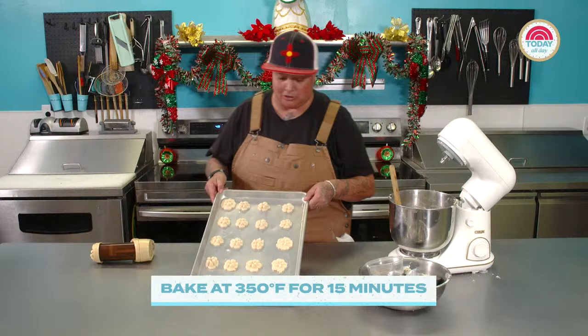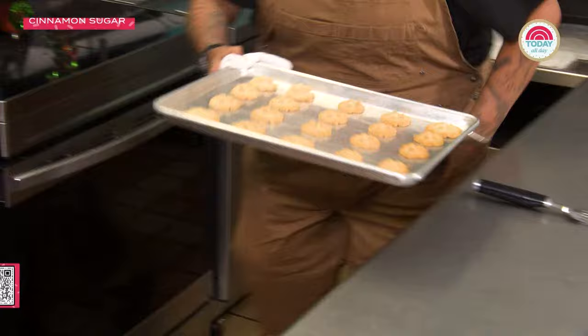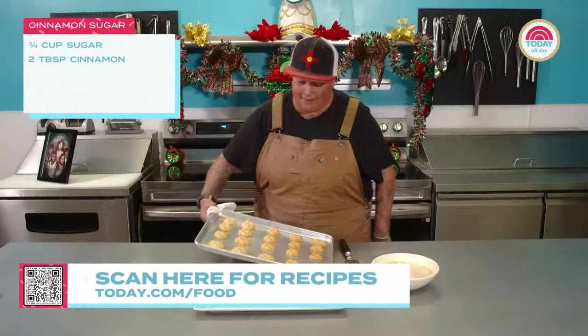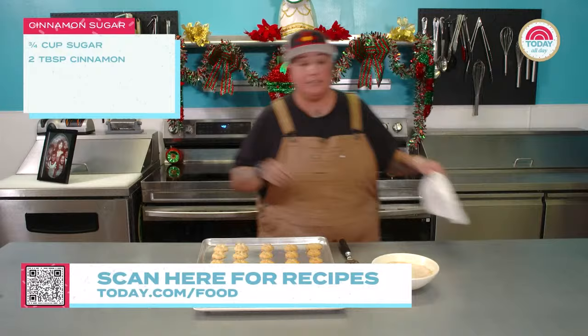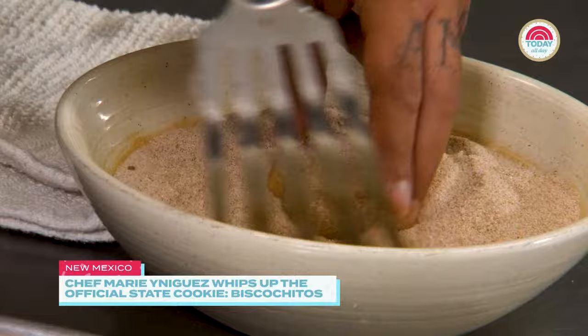Okay, so in the oven they go, 350 for like 15 minutes. All right, you want them to get nice and crispy and brown on the edges. Make sure they're hot when you're gonna cinnamon and sugar them. This makes a big batch. Make sure your family comes and helps you because that's what makes it more fun, and then you get the job done faster.